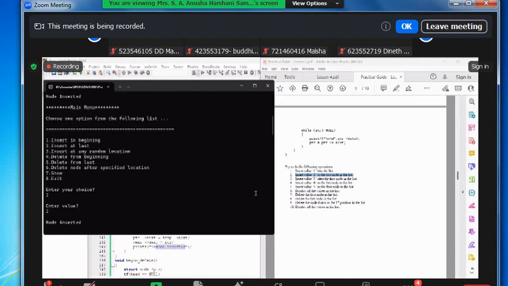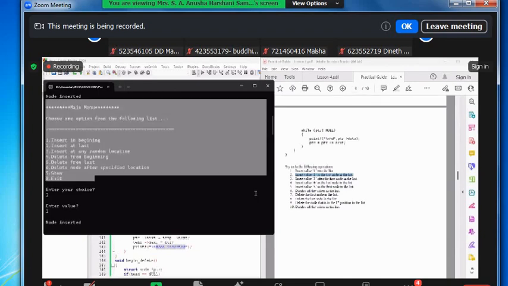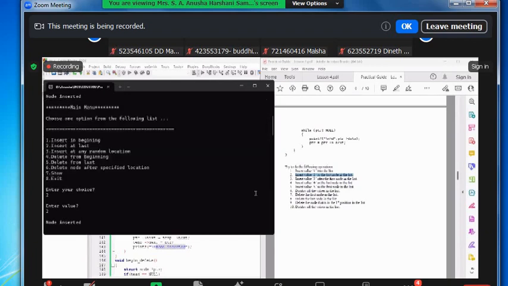Here, it is showing the main menu again. And the output screen will be stopped at the place I have highlighted. Since the second question is asking to enter a new node into the last node, your option should be number 2. Therefore, I have entered number 2 here.